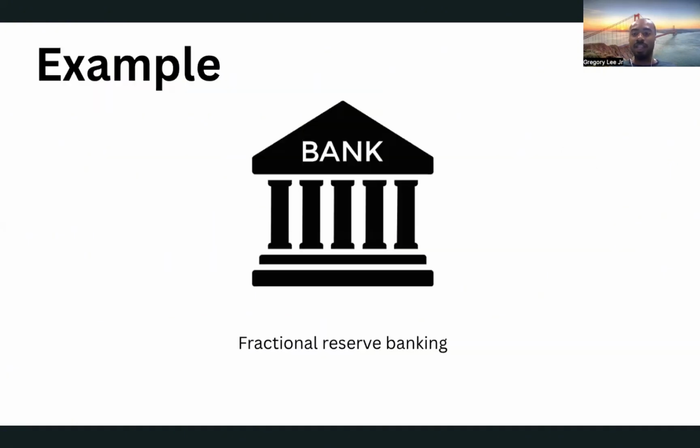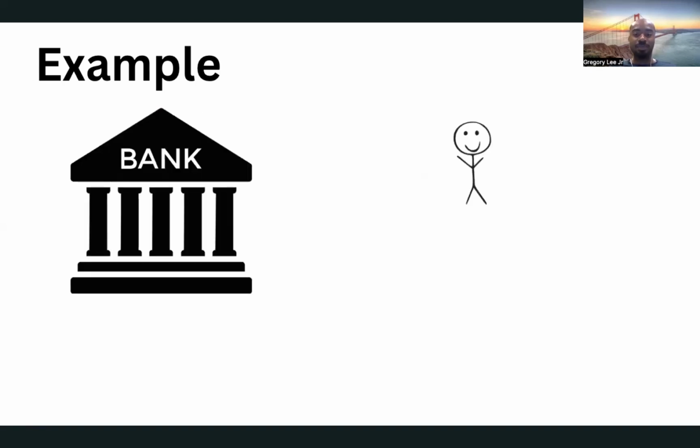So then, how does it expand? Well, one way it expands is through fractional reserve banking. But what the heck is that? In an example, I work hard all my life. I have $100,000 under my mattress. I say, man, I don't want to do this anymore. I feel like I'm going to get robbed. Let me go put it in a bank.